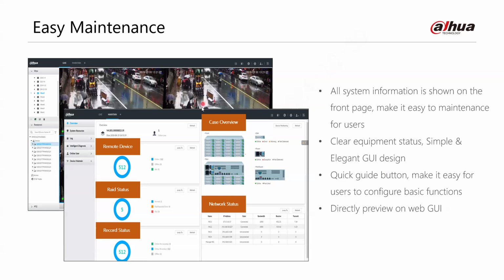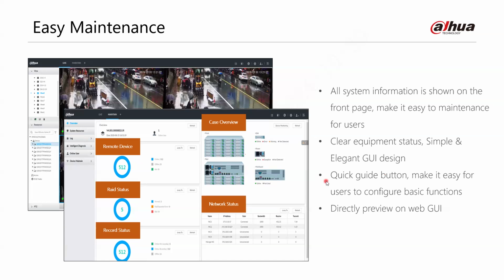You can always clear equipment status, simple and elegant. For example, this is the graphical user interface design, just easier to comprehend. For example, if you want to go to the system resources, if you want to go to the logs of the devices, if you want to go to the intelligent diagnosis, maybe take a look at all the online users, or you can take a look at the device maintenance functions. So there's a quick guide button.